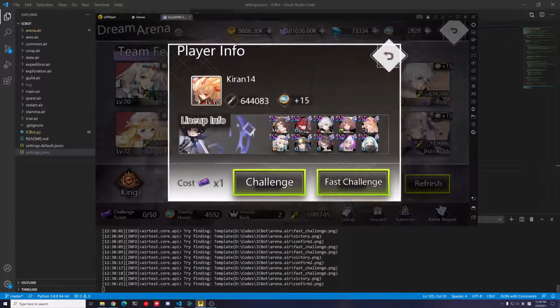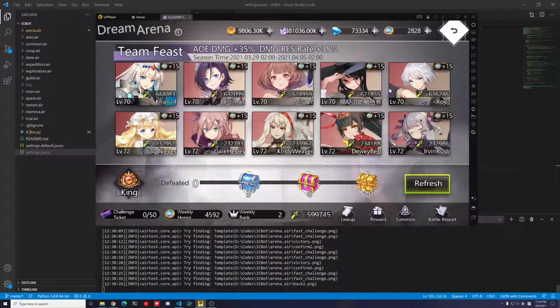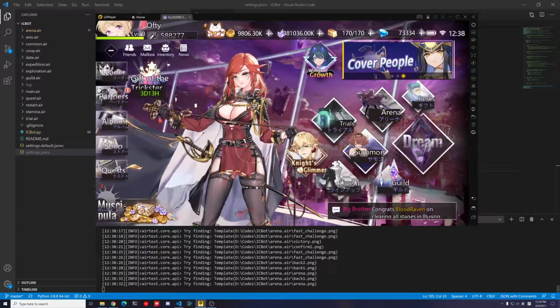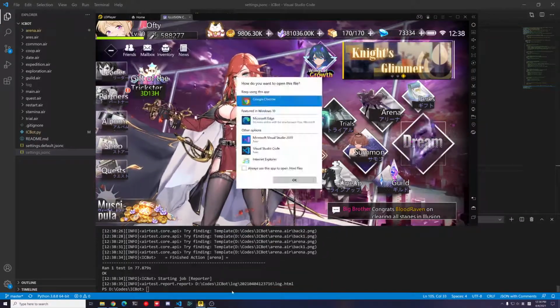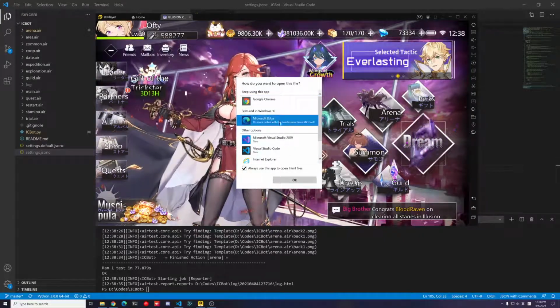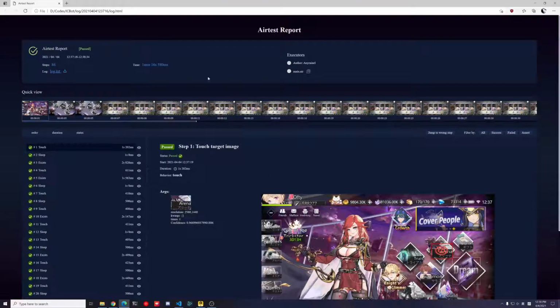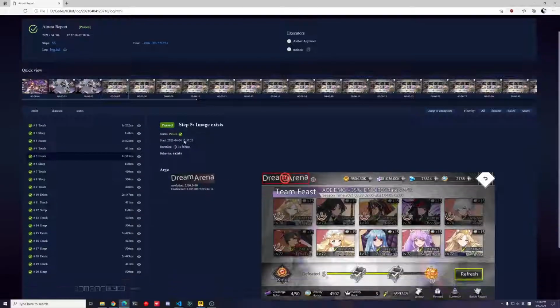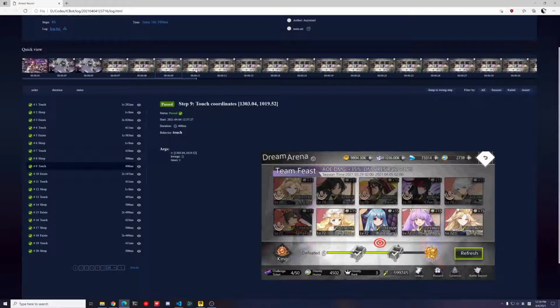Yep. And at this point it should fail, not being able to do anything else in the arena. And now I should have completed because I have finished that, and then I'm going to use this to open. Maybe I'll use this to open this, so it looks like this. You have every step, what it's trying to click on, what it's trying to identify, and what it's not able to identify.